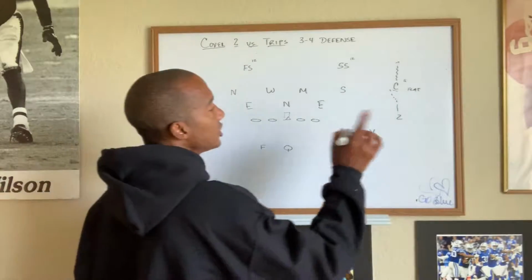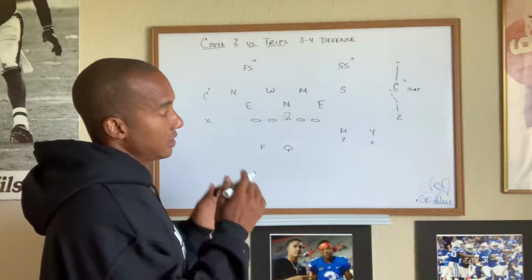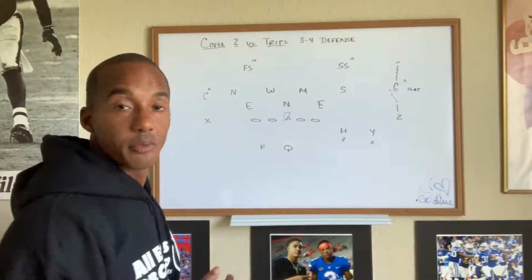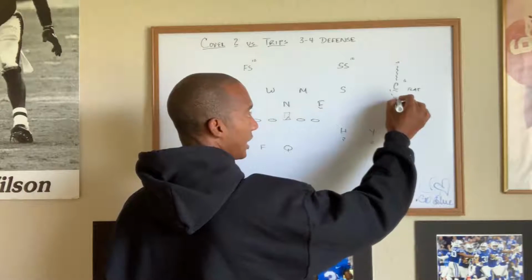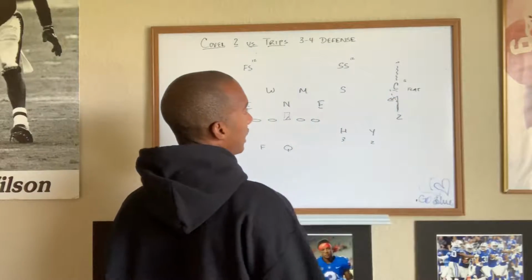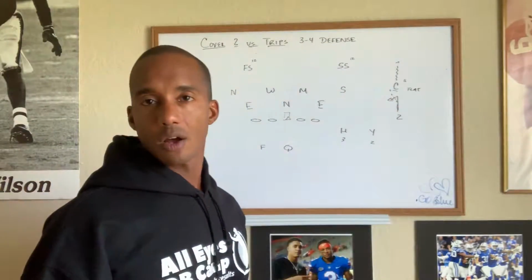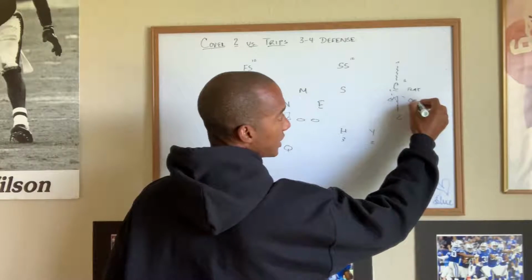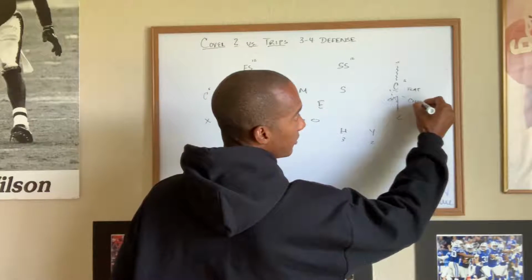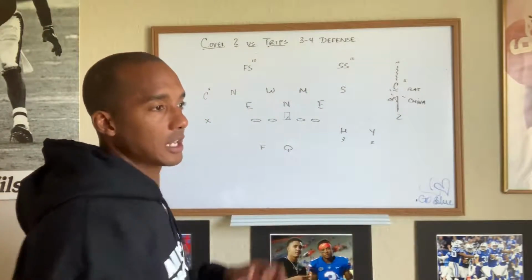All right, I neglected to talk about this when we were talking about the 4-3 defense. This is the same in the 4-3 as it is in the 3-4. As with any cover 2, if you get a hitch route by 1, cornerbacks, it's not man-to-man, you're not staying on that hitch. You're going to give a China call, all right, China, and you're going to communicate that rather loud. That allows your Sam backer to get himself out there.